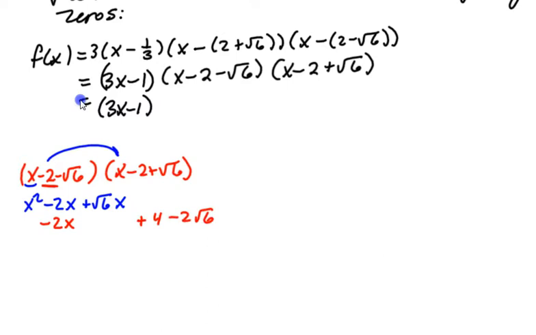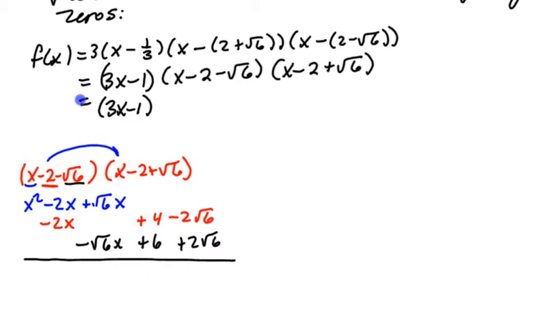And then, let's go with black here, negative square root of 6x, let me write this underneath here, negative square root of 6x plus 2 the square root of 6. And then negative square root of 6 times positive square root of 6 is minus 6. So notice I'm lining it up with things that it is like terms with. So this gives me x squared minus 4x. These cancel out, plus 10. And these cancel out. So this turns out to be x squared minus 4x plus 10.